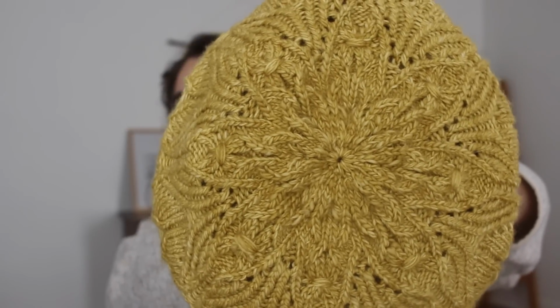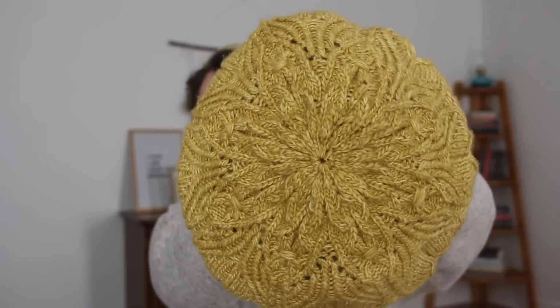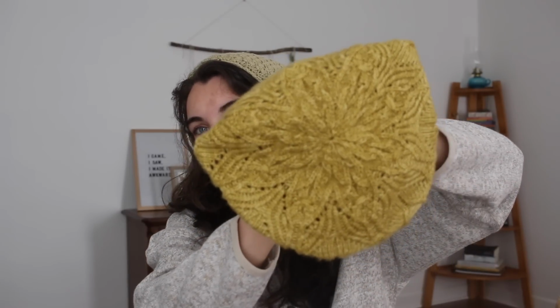She is really pretty. I think I was working on this in my last podcast a million years ago, but I mean, it's beautiful. And I knew I'd have this problem. I don't know how to wear it. I just really wanted to make a beret and I'm glad I did. I loved knitting on the lace. I'm a sucker for some lace and it looks so pretty just like right here. But yeah, I don't know how to wear it, and if I had more time I would take this off and attempt to put it on, but I don't want to waste time while Wilder's napping. But I don't know. I don't go out. I stay home. I work from home.